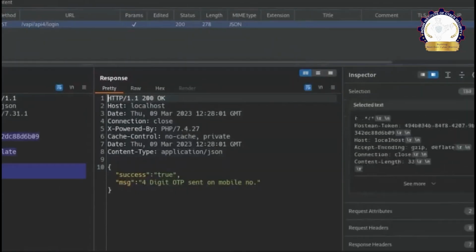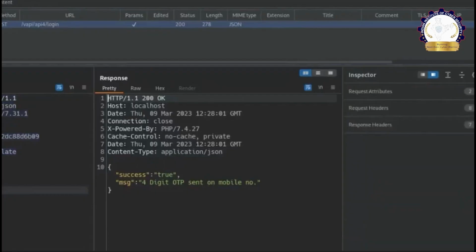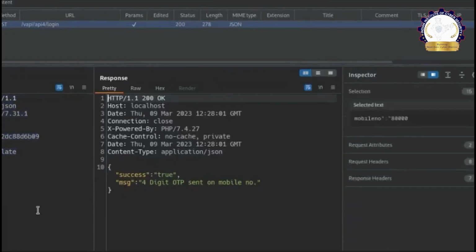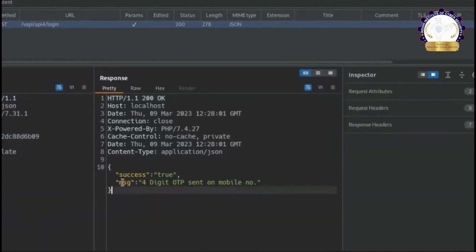In this request, I'm giving one mobile number, and in the response, a 4-digit OTP has been sent to the mobile number. Success is true, because I'm giving the correct mobile number.